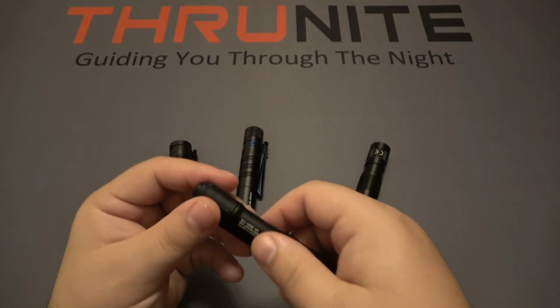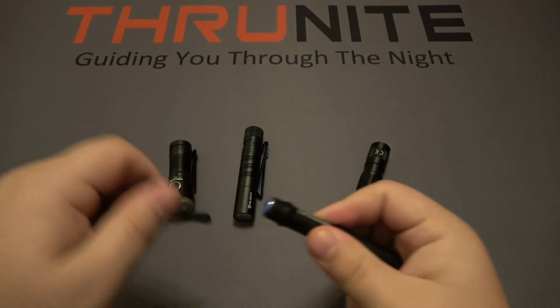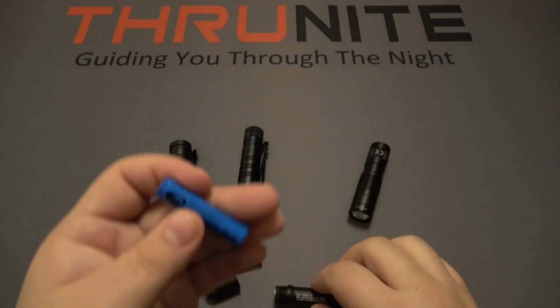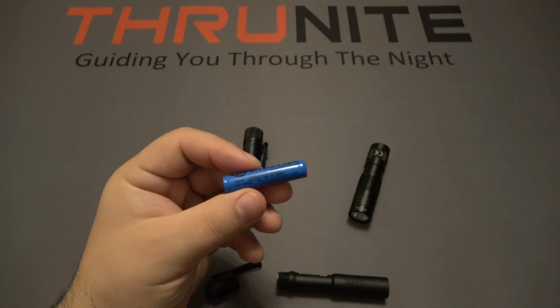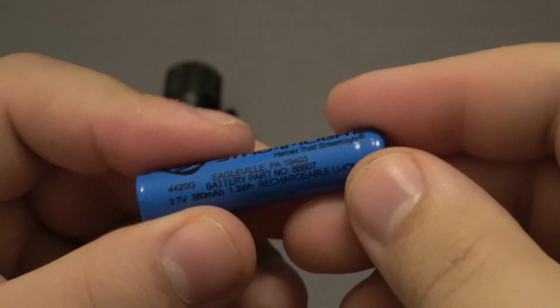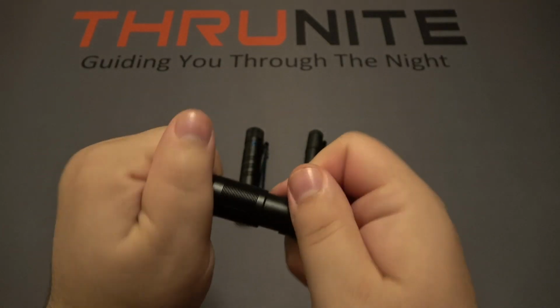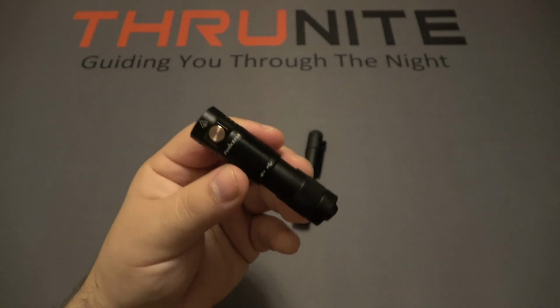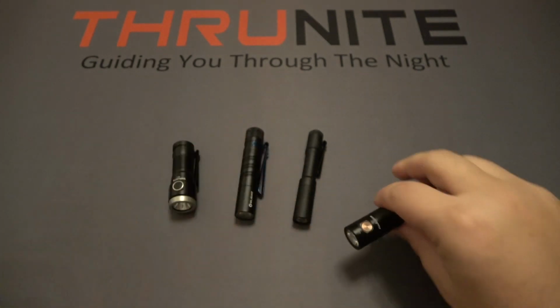So it's something to keep in mind when you're looking at the performance and output of this light. So the next up is this Streamlight MicroStream. This has what looks like the equivalent of a AAA battery. This is a 350 milliamp hour battery. Take a closer look here. This is not one that I'm super familiar with. And the Fenix light has a non-removable battery. The website just states that there's an 800 milliamp hour rechargeable lithium ion inside.